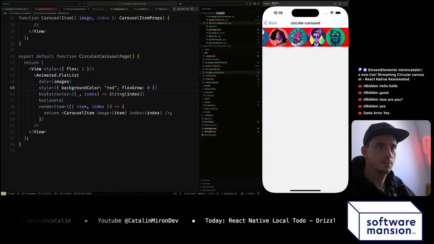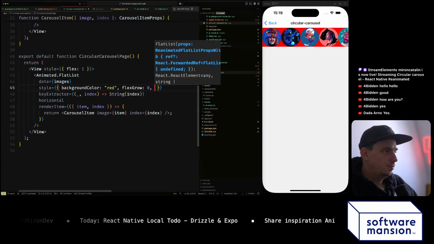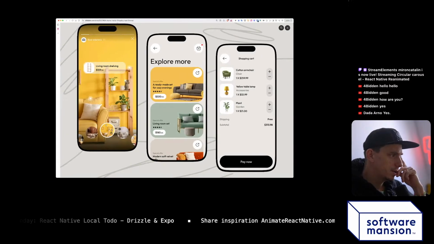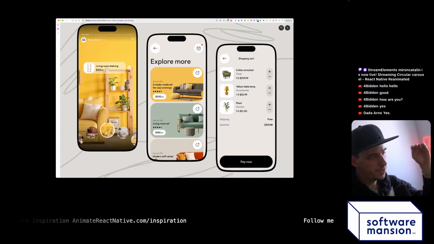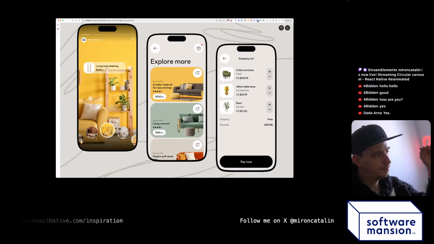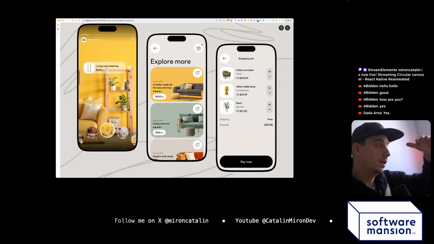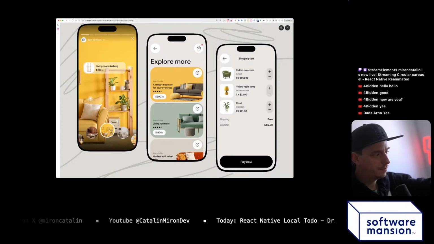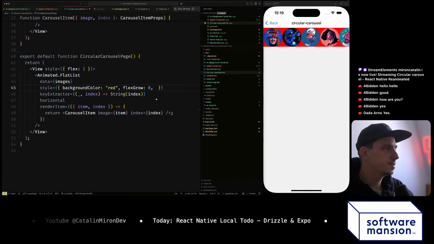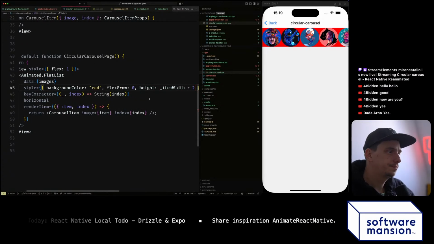Okay, boom. We can also define a height because we need basically 2 times the item width, right? So if you are active, you are going to be at the top. It's basically y0. If you are the immediate neighbor, it's going to be y item width divided by 2. So the height is going to be item width multiplied by 2.